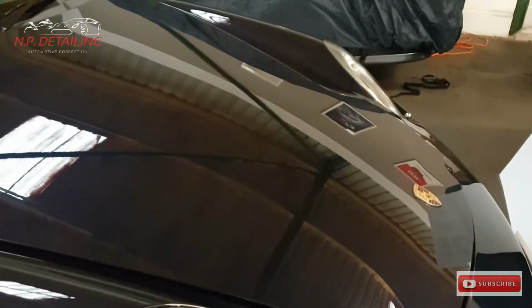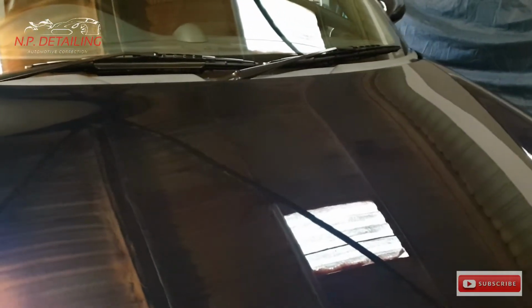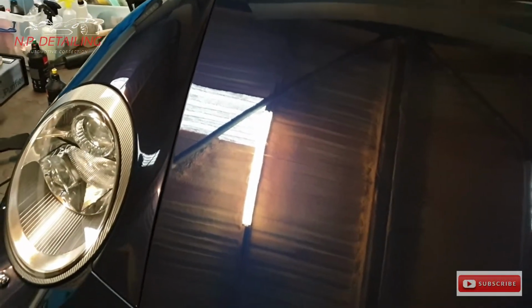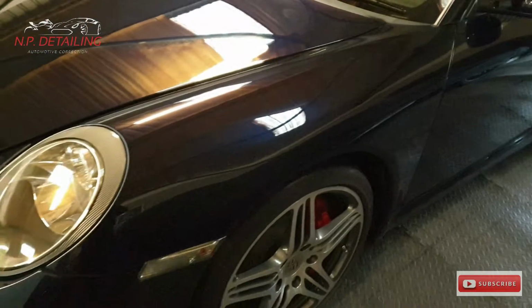So as you can see, two-stage correction. The bonnet and wings are definitely two-stage because they had some very dull patches on them. As you can see, it looks amazing. The reflection is really clear. See what I mean? The rest of the car looks amazing.